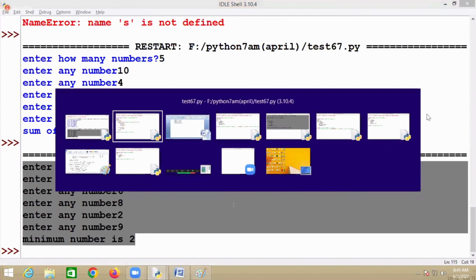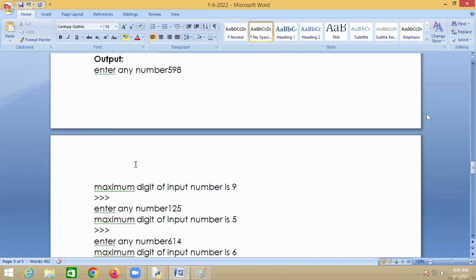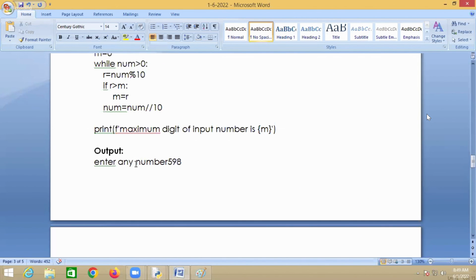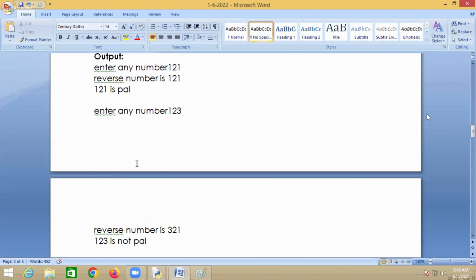Okay. So anyway, now just try to do these programs so that tomorrow we'll start how to work with for loop. Now these examples are related to while loop, but we'll see some more examples in for loop, nested while loop, nested for loop.